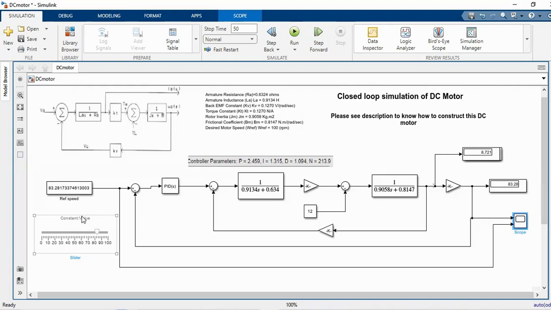And with those tuned values, we have seen that the PID controller is able to control the speed to the reference value of the set speed. And we could also adjust the time domain specifications. So this is how we can control the DC motor in the closed loop.